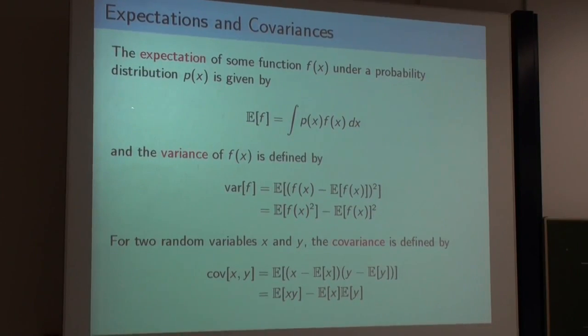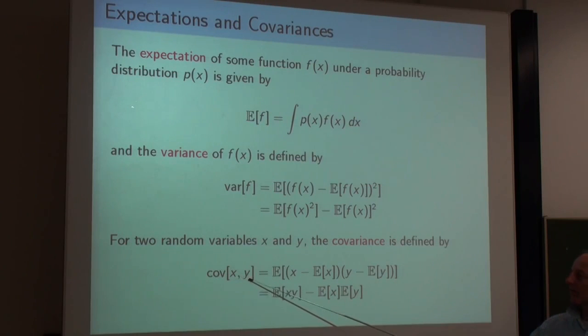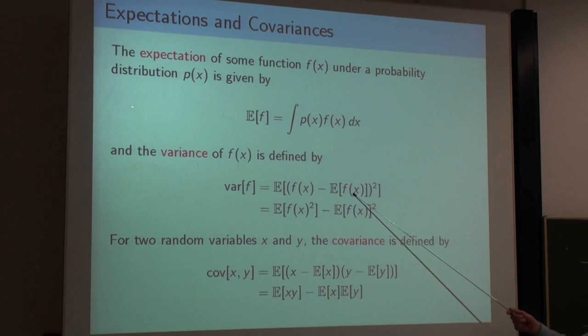Okay, but now look, we have the expected value of this product. Suppose we take two times the same variable, x, and then we get the expected value of x minus e of x times x minus e of x. So you see we get this here. The covariance of a variable with itself is the variance of the variable. And here we have a formula similar to the one up here: the covariance of x and y is the expected value of the product x times y minus the product of the two expected values.